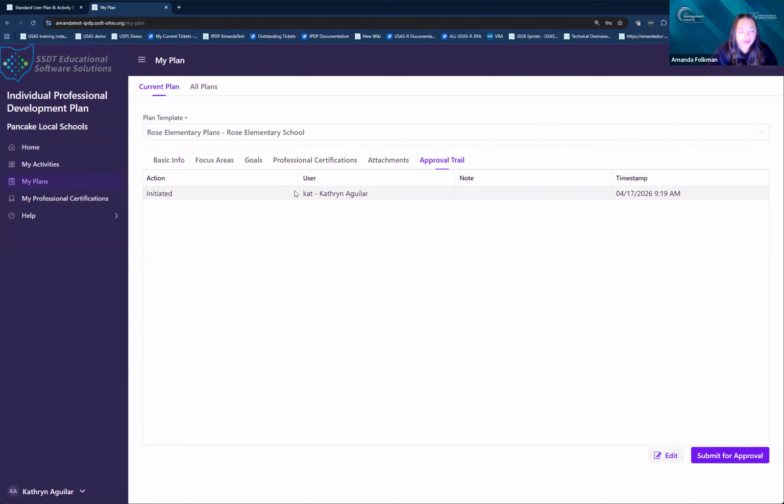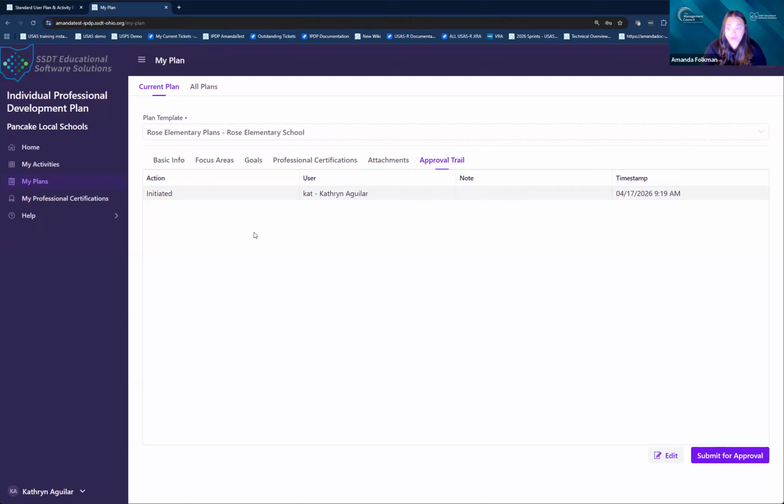I'll check on that. But what you would do with the approval trail is you can come in here and say, okay, this is when I initiated my plan, this is when I created my plan originally, and then this tracks any activity. It also shows any notes that are added. So maybe I submitted this plan for approval, but if my committee member wants me to change something, they might have returned it for modification.